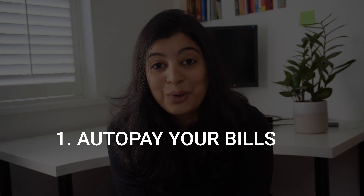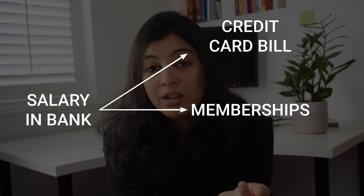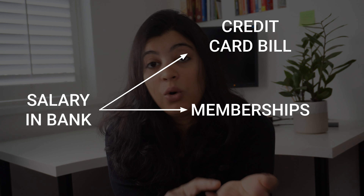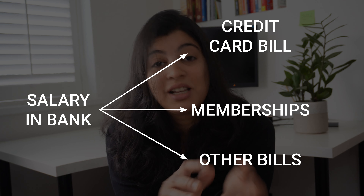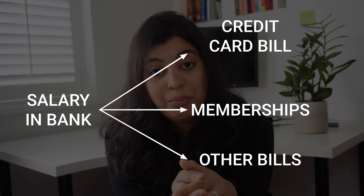The first hack that I use is to automate paying bills. The moment salary hits my account, my bills get paid first. So if my salary is in my account on the 30th, by the first or second of the next month all my bills will be paid. I have set up my billing system so that it coincides with when my salary hits my account. For example, my credit card bill will be debited on the first of the month. All my other memberships like the gym or nursery bills are debited on the first or second of the month every month without fail.